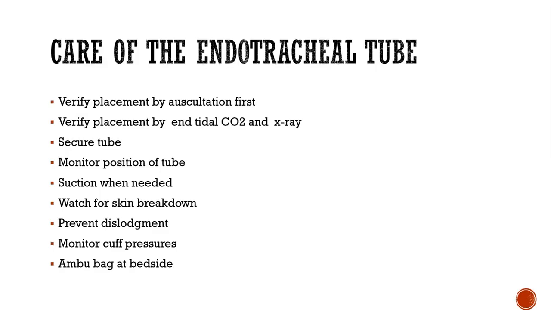Most of the time, respiratory is also really good about securing it because they keep the ET tube holders. And if you ever need a new one, if yours gets skunky, it's just not sticking very well, they can always change it out. We want to monitor the position of that tube, suction when needed, and watch for skin breakdown. Sometimes if those patients are really fragile with their skin, or they've been on the vent for a really long time, then those little pads will start breaking their little cheekbone skin area down. So we want to monitor for that.